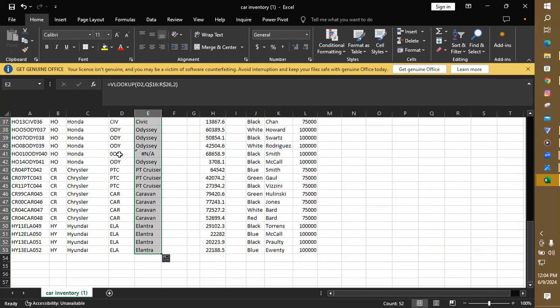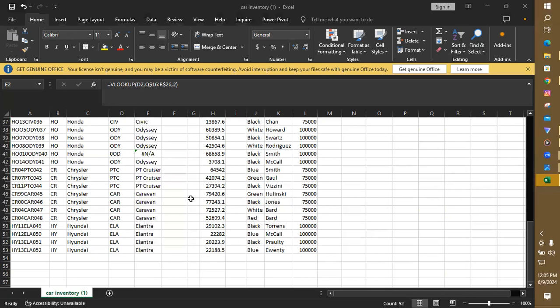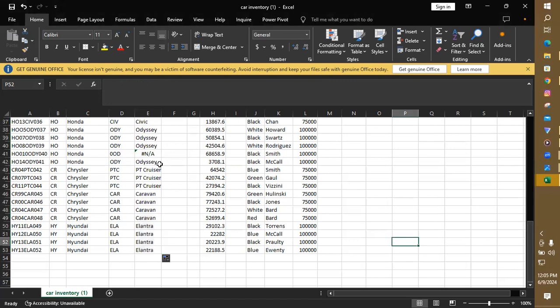This one. So what happened here? Look at this very well. This is 0OD. It should be OOD, not 0OD. I've told you before, as a data analyst, 0 and O, there's big difference between them. It can change your analysis. It can determine so many things. Somebody is asking, how do we know the full name of the cars? Well, some of us like cars, so we know. And of course, you can do your research, and the company you are working for too, definitely they can give you all of those names in case you don't know those names, okay? All right, so this should be O, not 0.